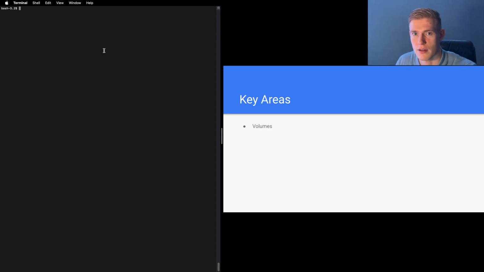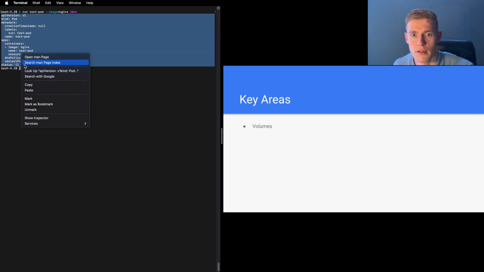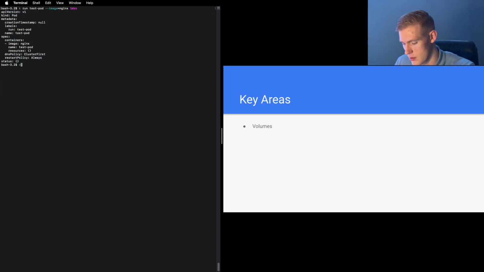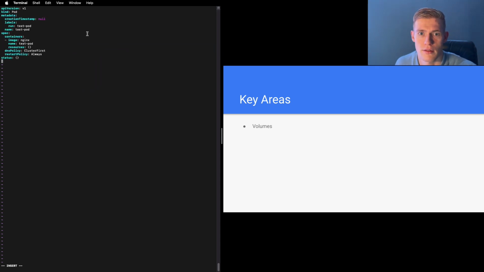So if you want to create a pod, let's say we go back and use that example that we had earlier, vim test2.yaml, create new file. Let's say we want to mount a volume to this pod. First of all, I will set auto indent.